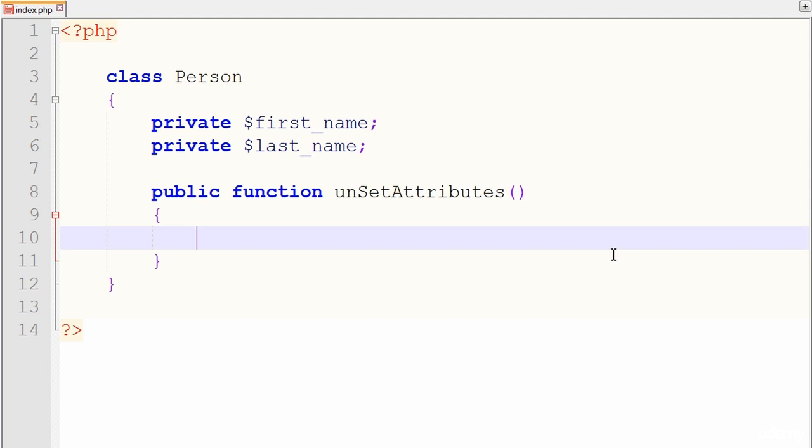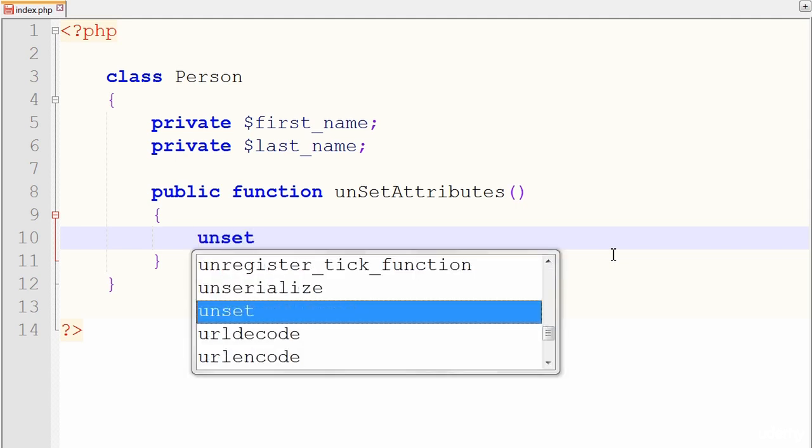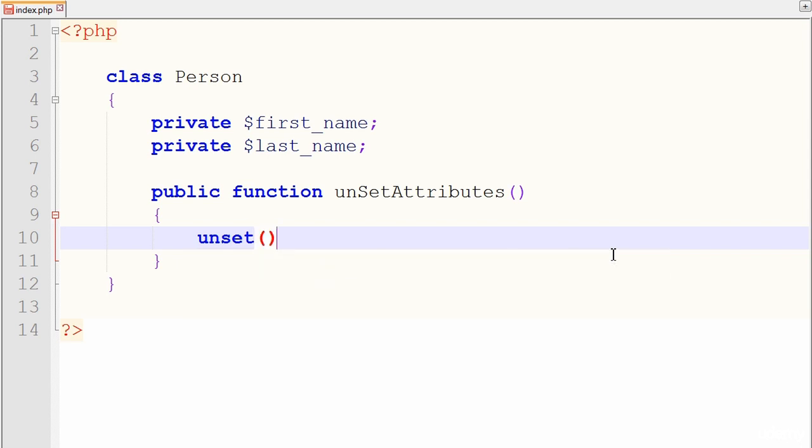The new PHP keyword we're going to be looking at is unset. Unset is a built-in PHP function that unsets or removes an object attribute if it's within the class. Again, the built-in PHP function is called unset, to unset or remove an attribute from the object.